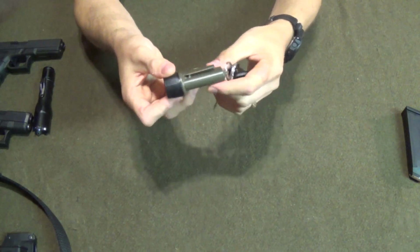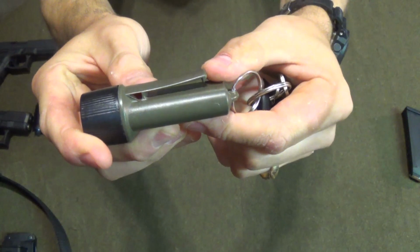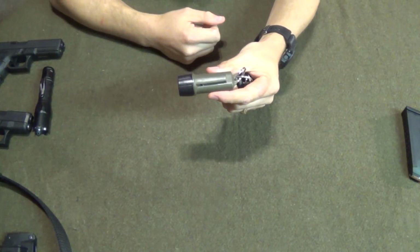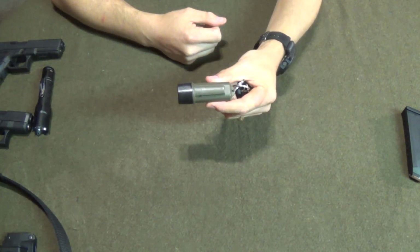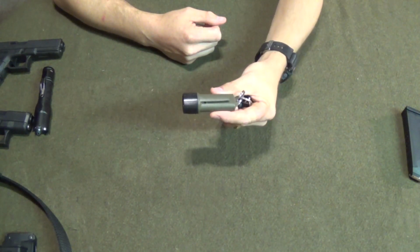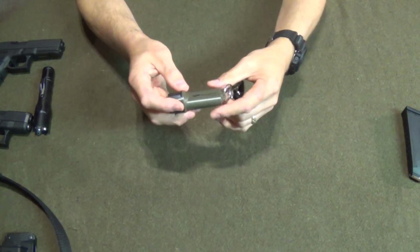It's very tough. Another feature of the light is it has a clip there at the top. What that allows you to do is clip it to a baseball cap or a hat if you're wearing it, and give you hands free. It's almost like wearing a headlamp. So that's very handy to have if you're stuck in the dark and having to change a tire or do something where you need both hands. This light would excel at that, and it's cheap.